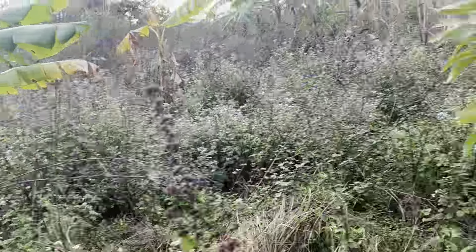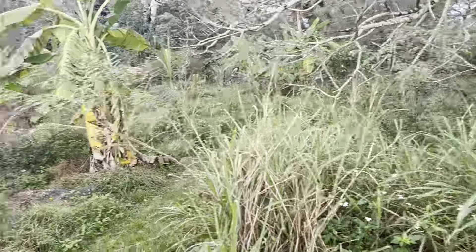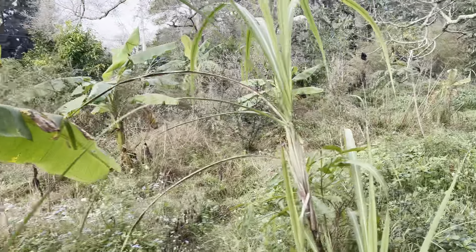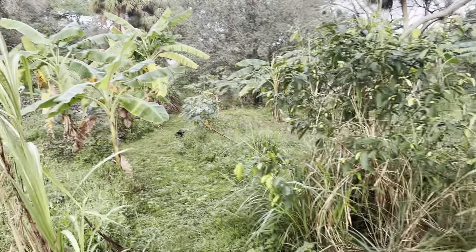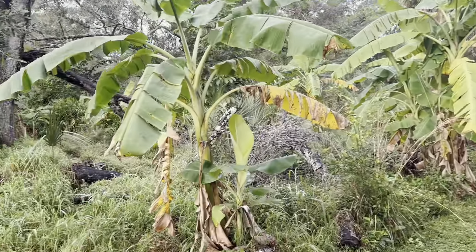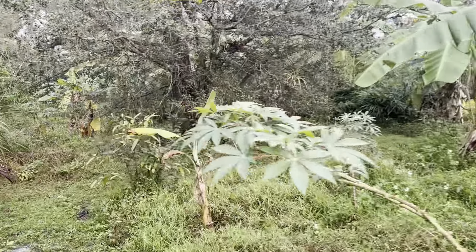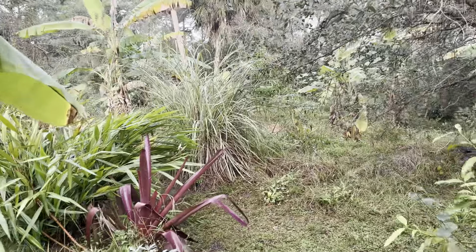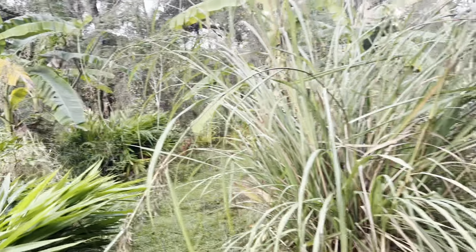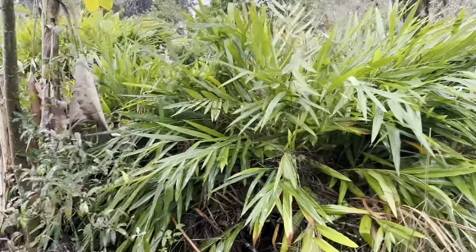If you have that compaction layer still, it's just really not helping things. A sure way to tell is if you have all that stuff growing good elsewhere and stuff still growing slow — it's because of compaction. All of our problems here have been from compaction. Compaction prevents the infusion of water. If you can't get water to move through your system from compaction, you can't get nutrients to move through your system, and you can't get biology to move through your system.